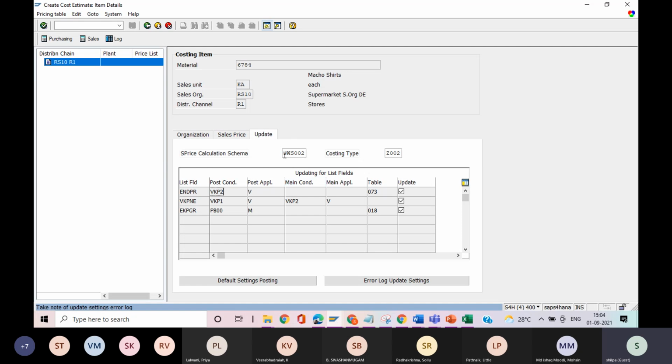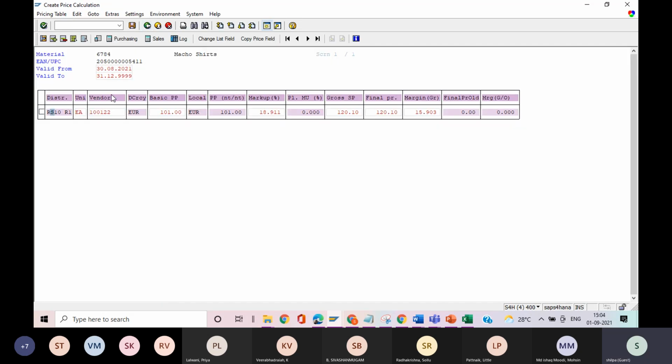This is the sales price schema which is being picked up. And this is the pricing control type, costing type as pricing type, I said. Because this is assigned to this one and this is assigned to this sales org distribution channel, this pricing is getting picked over here.